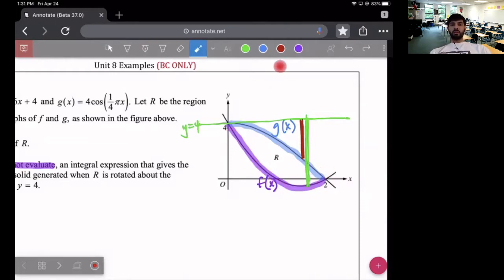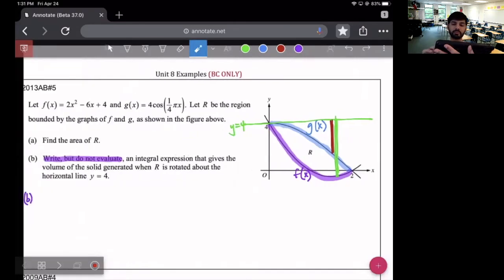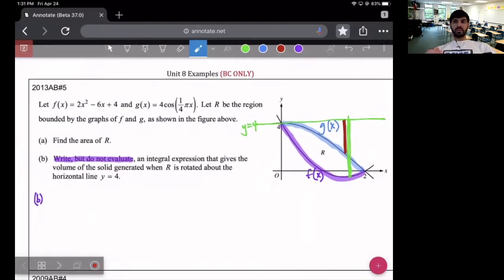So if I were to think about this as a disk method, I would be creating disks out of these guys. And what's happening is I'm taking this bigger radius. If I were to circle it around y equals 4, this green line would represent a radius, and so would this red one. But remember, I don't want any area in here. I don't want any of this space to be integrated. I'm just looking at region R. So what I'm doing is I'm subtracting out this space in here out from inside of this three-dimensional shape. So a washer method is essentially two different disk methods.